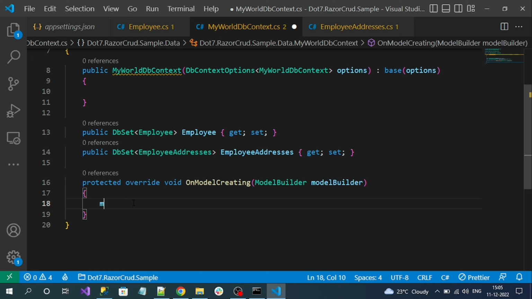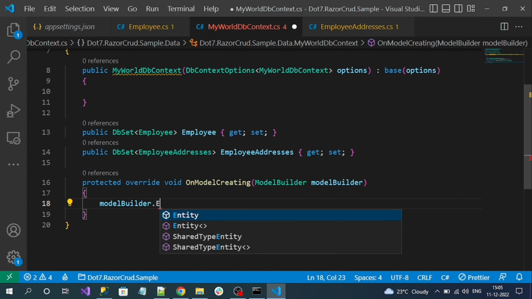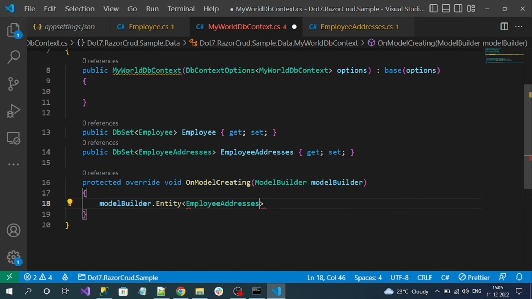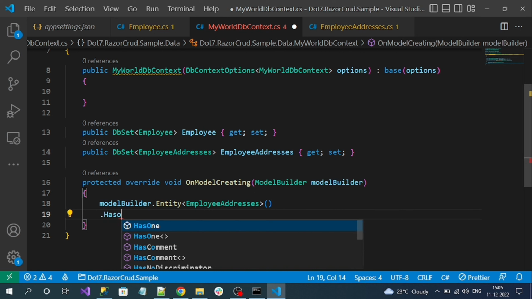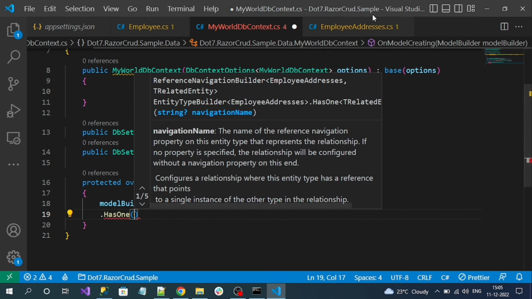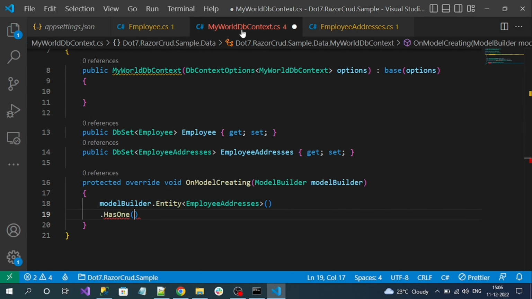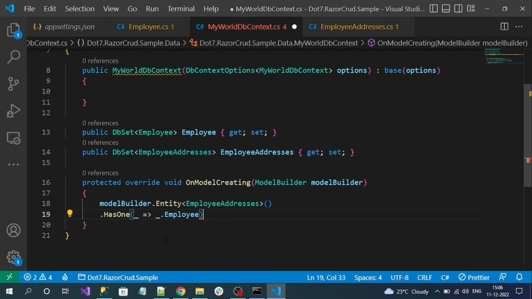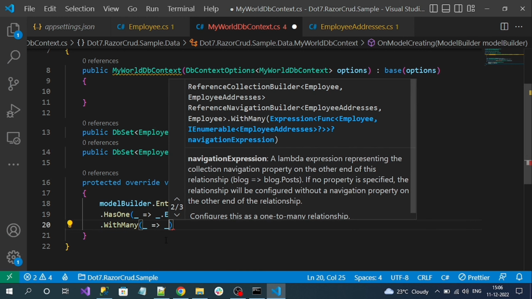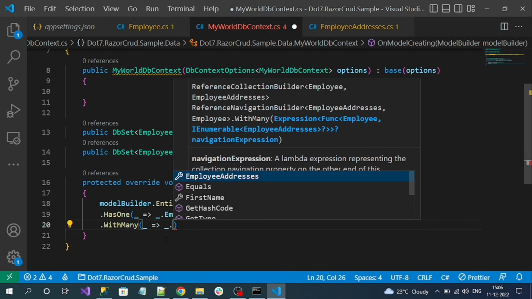So modelBuilder dot Entity, and to this entity I am going to pass my employee address. Our employee address has the foreign key constraint and everything, right? So I can define it here. I can specify HasOne employee. In employee address, we have one employee entity, right? So HasOne employee and dot WithMany. This is called defining the one-to-many relationship.